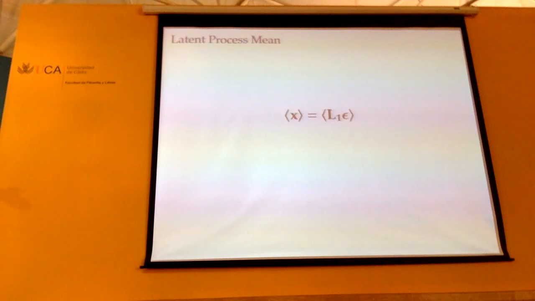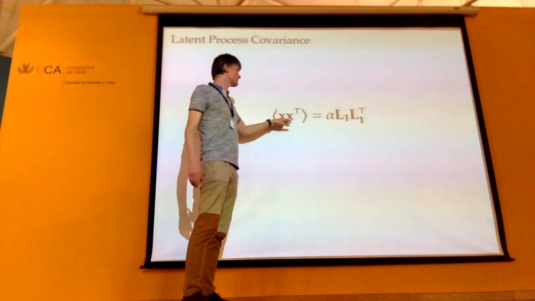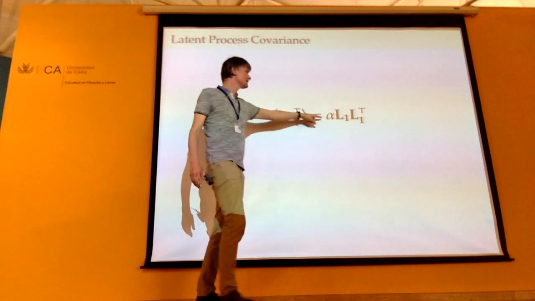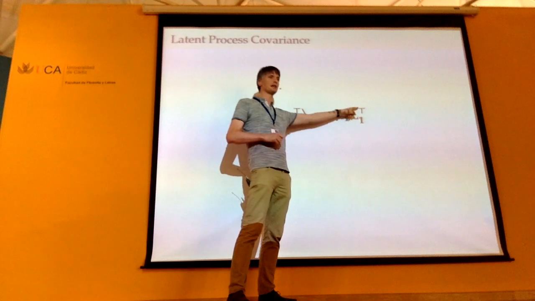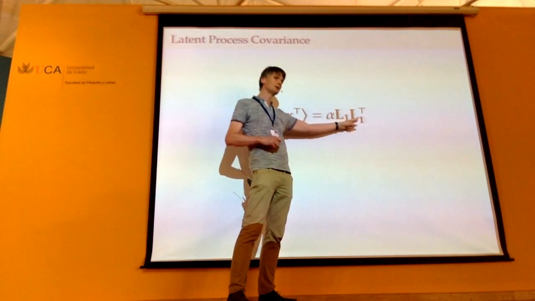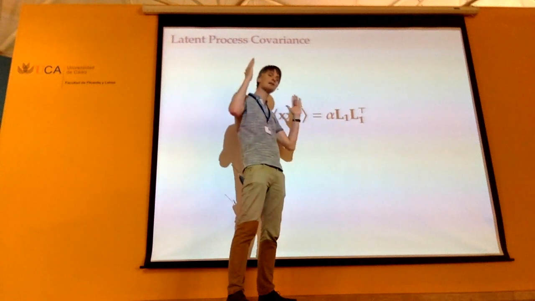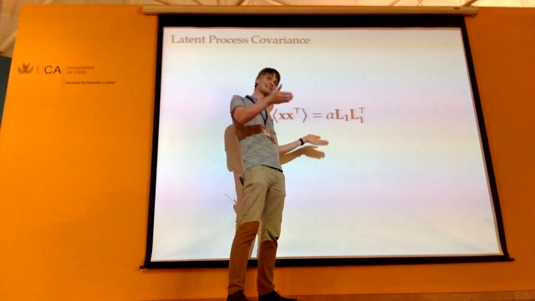So that's the model. I keep meaning to take this bit out because it's more complicated than I need. But what it tells us is the covariance, which, because it's 0 mean, is the expectation of x x transpose, and that is now simply equal to alpha, we've pulled that alpha out, times L1 L1 transpose, which is equivalent to the sigma squared W W transpose. So that's the covariance matrix of this finite set of points. It's not yet a process because it's not continuous, it's discrete.